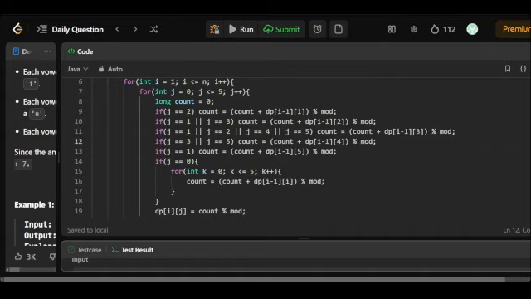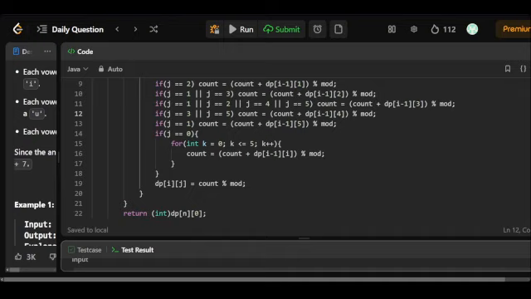If j is equal to 3 or j is equal to 5, then count plus dp i minus 1, 4 mod, otherwise if j is equal to 1, then dp i minus 1, 5 mod, then if j is equal to 0, then, okay.